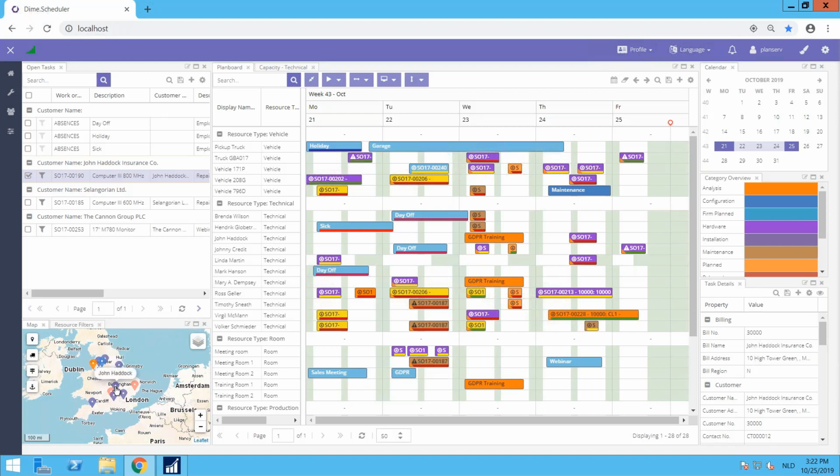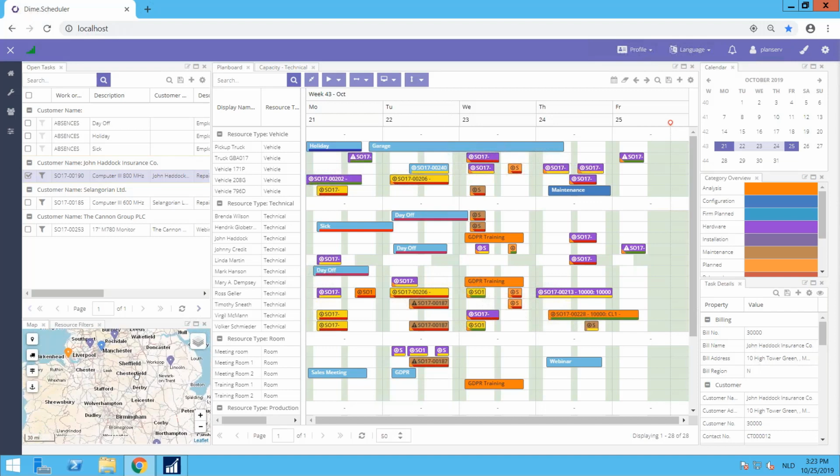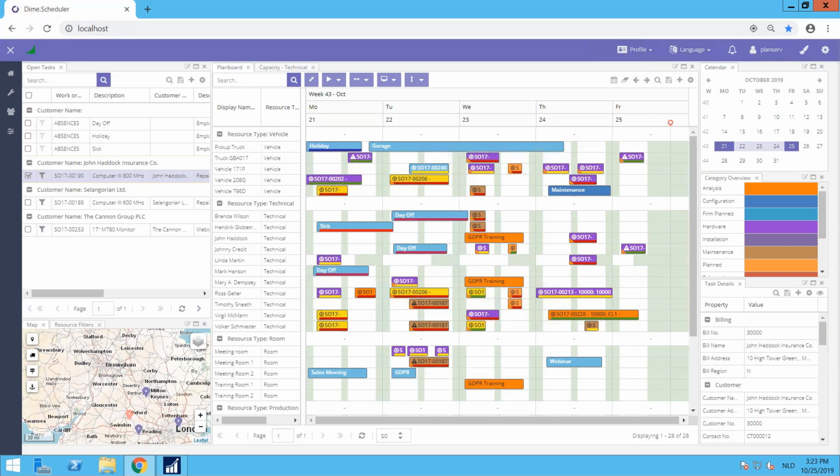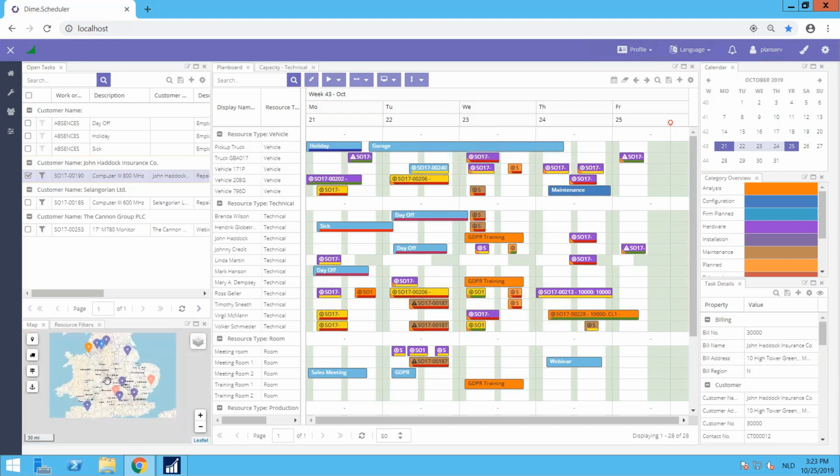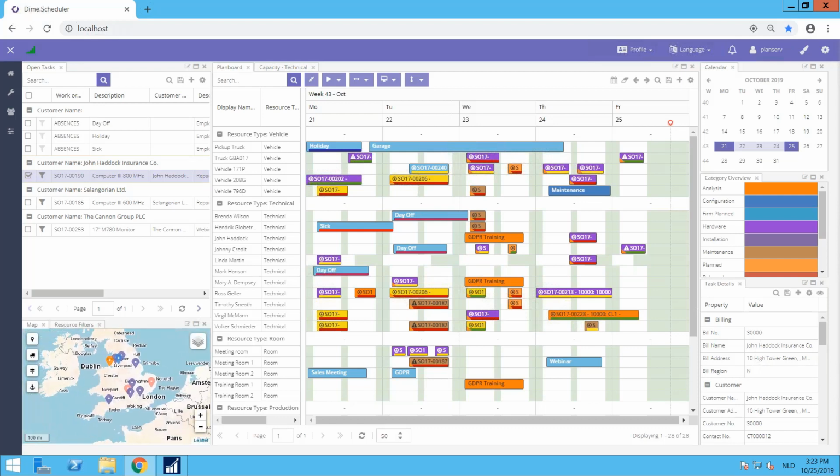Maybe I can set up for my resources in terms of their skills. Maybe I have functional consultants and I have technical consultants. Maybe I want to use different kinds of pin colors. Maybe I want to use red, for example, for urgent jobs that need to be executed as fast as possible, or for critical breakdowns. Maybe there's a different business unit customer and I want to use that color. So that's all something that you can install yourself.